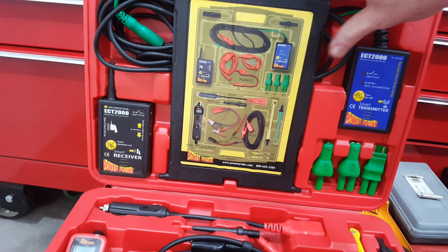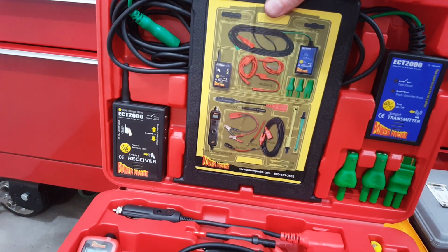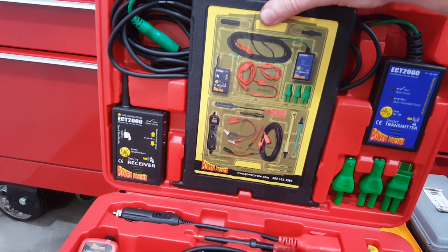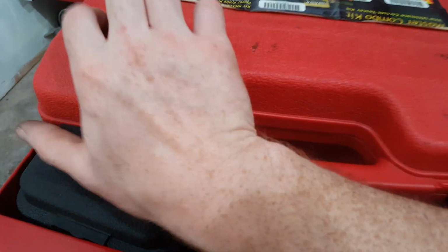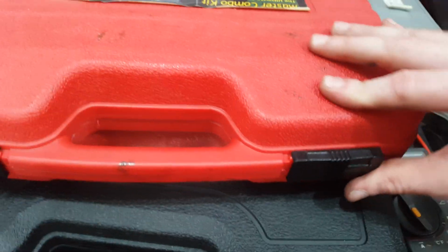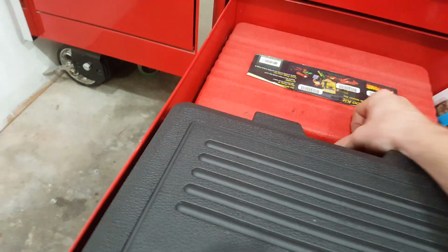Like the system works, but it's hard to get access to the full length of a harness, especially inside the car or something. So I guess under the car it might work good, but I just haven't really had to use that. So I hang on to it because it's not like you can really sell it for a whole lot. Maybe handy at some point.